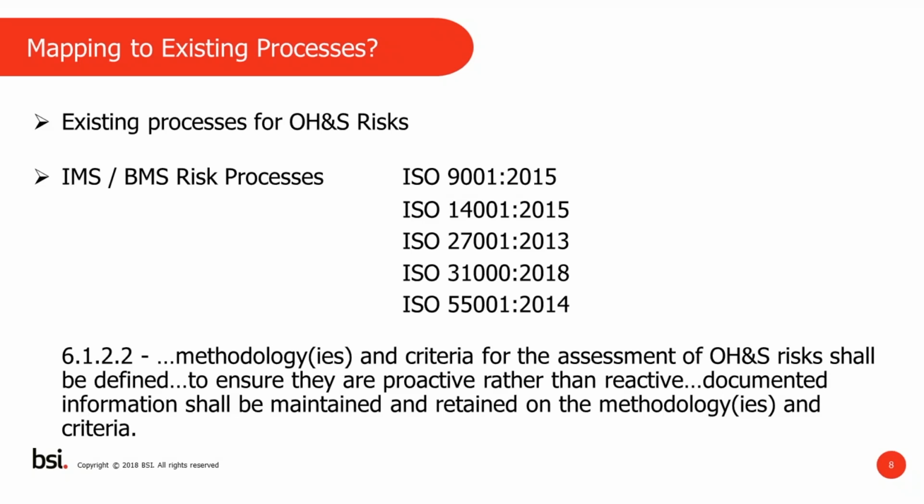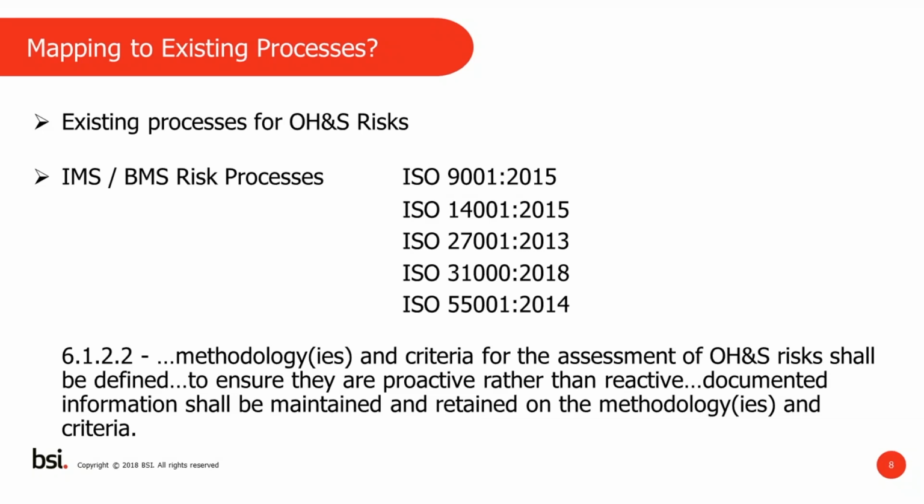So we've got something in place that we can probably map to. So from that perspective, there's not necessarily a reinventing of the wheel. It is also likely that a number of us will either be working with a business management system or an integrated management system. So a lot of these planning tools might already exist in your organisations if you're operating 9001, which is your quality, 14001 from an environmental perspective, your information security 27001, your 55001, which is your asset management. But there is also another standard, 31000. 31000 has just been updated and deals specifically with risk management in a far more strategic, specialist way. So sometimes that provides some thought as well that potentially we can grab hold of.